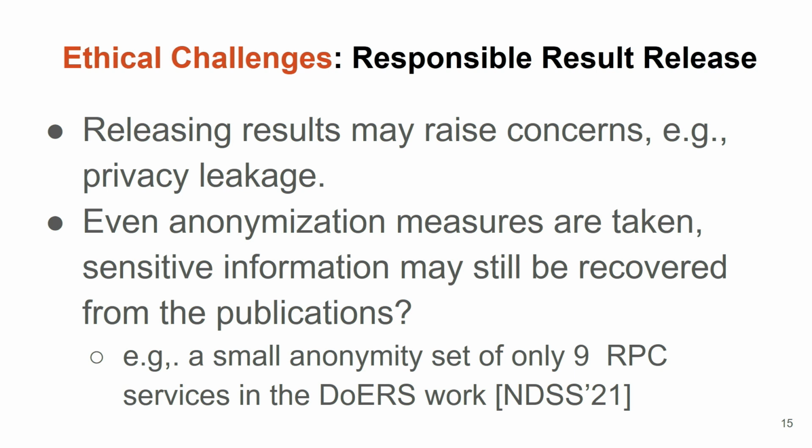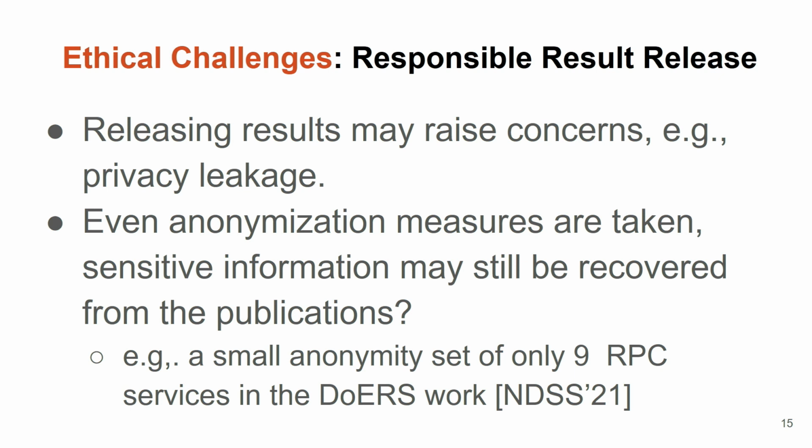The next challenge is responsible result release. Releasing results may raise concerns, and some results are sensitive due to various reasons. For example, it may damage the reputation of the company, or it may expose some sensitive data of someone. And even if anonymization measures are taken, sensitive information may still be recovered from the publication.